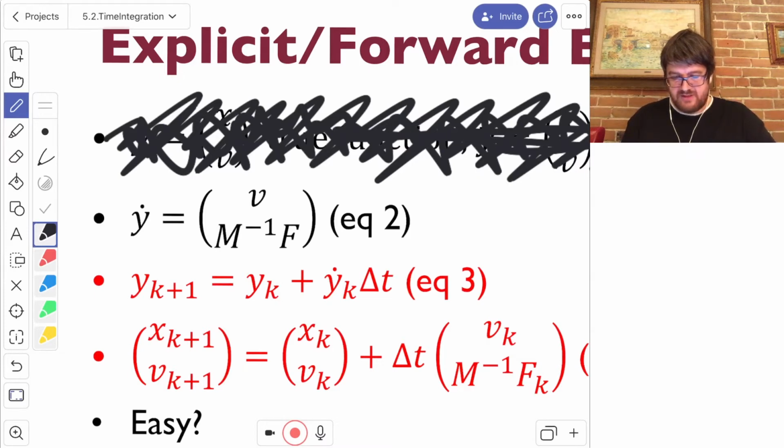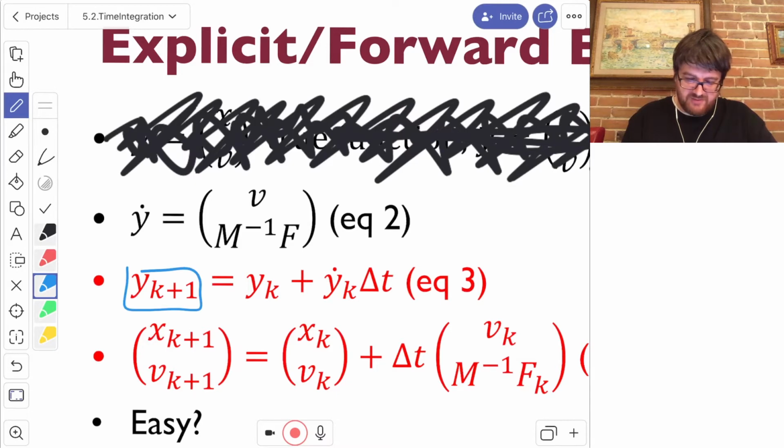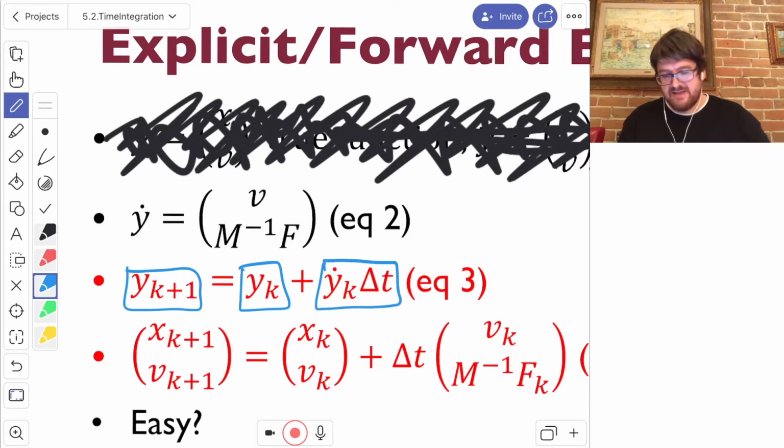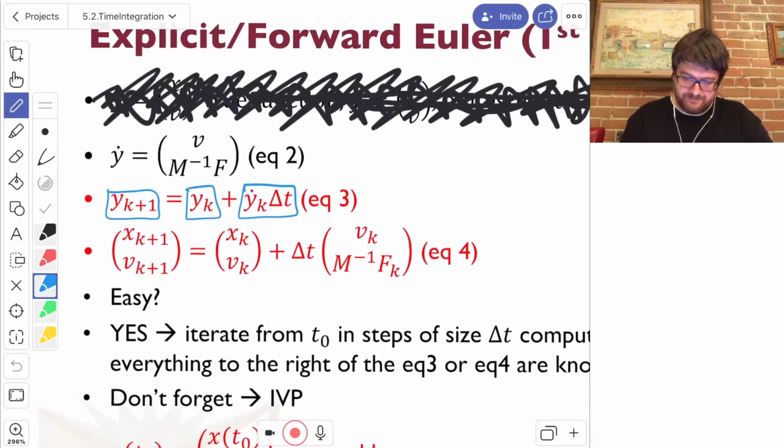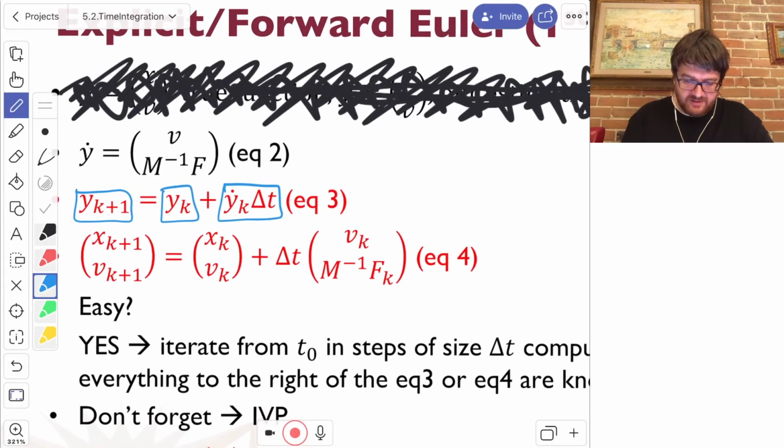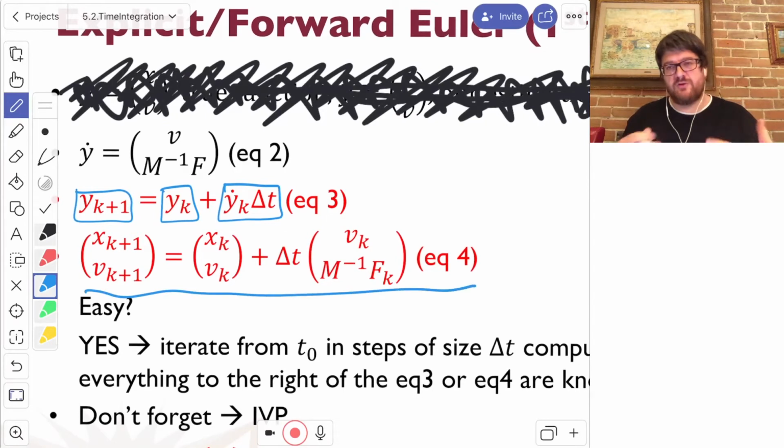This is actually quite simple, right? So the position and velocity at the next time step is going to be the old time step plus the first derivative times delta t. So this is the simplest possible approximation we can have. And down here I show how it goes. You can also look at the slides. It shows how it works when we put x and v together.